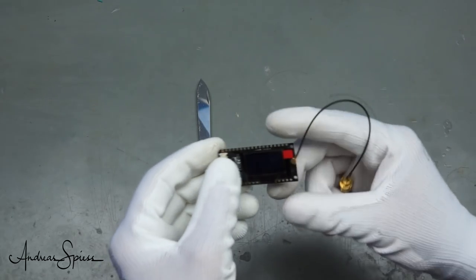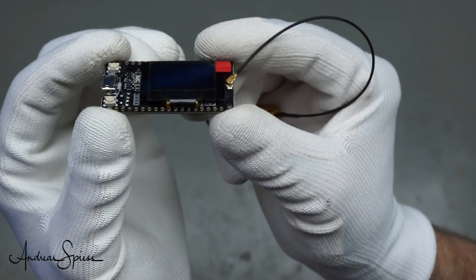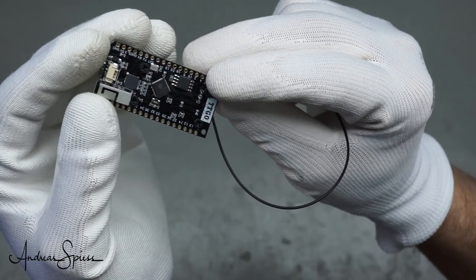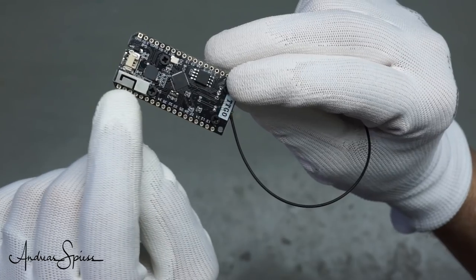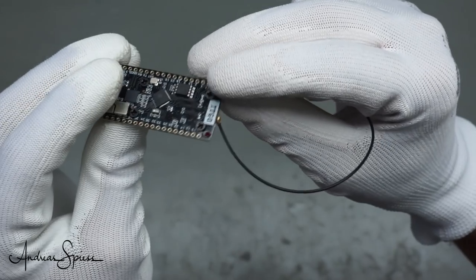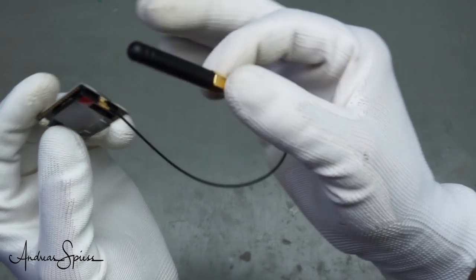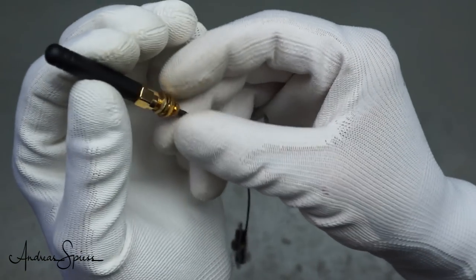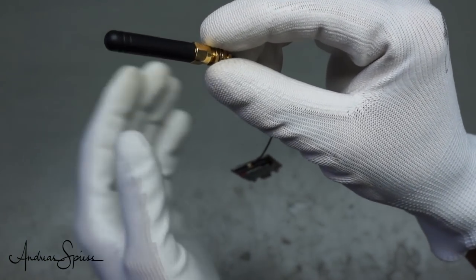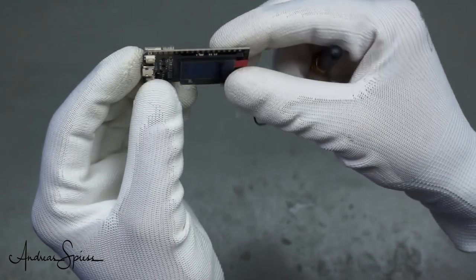Now I have one which does not need a knife. Because it's already unpackaged. Now if you look at it, it looks like a normal ESP32 development board. With this very special 3D antenna here. With the ESP32. But it has something here. And if we look at it, it is a short antenna. And this short antenna is for 868 MHz. Or at least it should be. I didn't test it. And this is a LoRa ESP32 board.